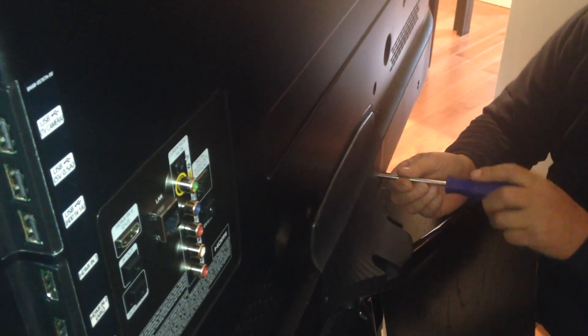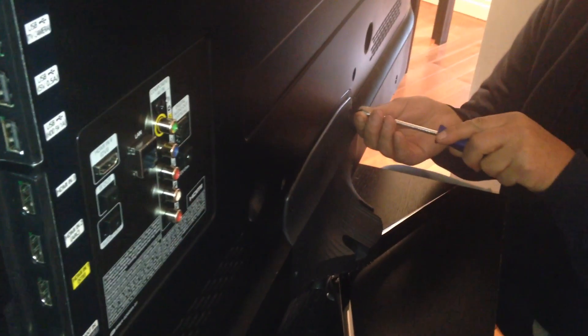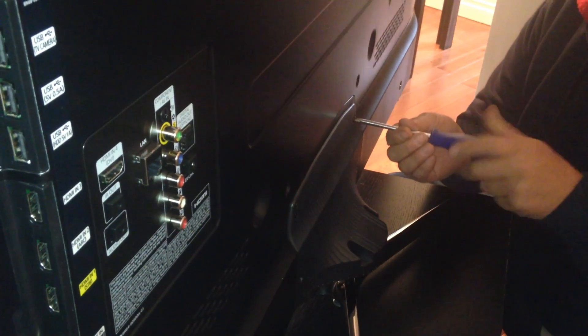Then you just have to put in the power cable and your HDMI cable. If you have a DVD player or Blu-ray that requires HDMI, note that those cables are not part of the kit — you do not get all those cables with your TV. This procedure will be a little bit different depending on whether you have a 40-inch or a 50-inch.